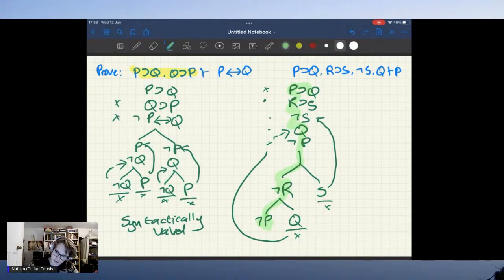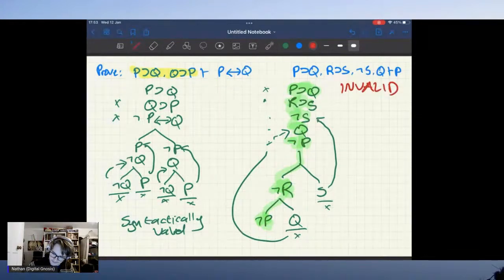And that means that along this branch, all our premises are true, and the opposite of our conclusion is true, or our conclusion is false, right? And that's just on the assignment where R is false and not P is false. And so we say it's syntactically invalid. Maybe I'll write that in red. Invalid.